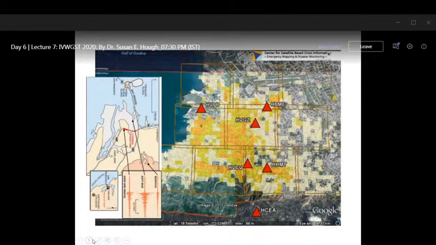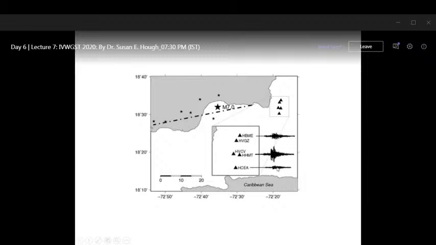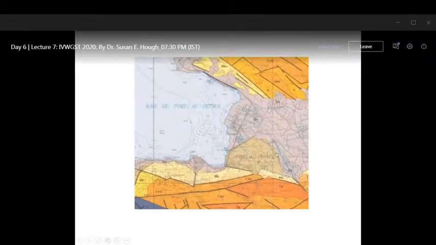This is what the aftershock recording showed. The main shock was over to the west of Port-au-Prince here. Looking at this line of stations, this is the hard rock below. This is the center of the valley. The strongest shaking that we recorded was not in the center of the valley, but at these foothill stations, which is not what the textbook ideas predict. Okay, I should have shown this first. This is a geologic map of the Port-au-Prince region. You can see the harder rock. This is this fan complex that I mentioned. A fair amount of the city is actually built on it with these small hills, and then the alluvial sediments are the pinkish color.